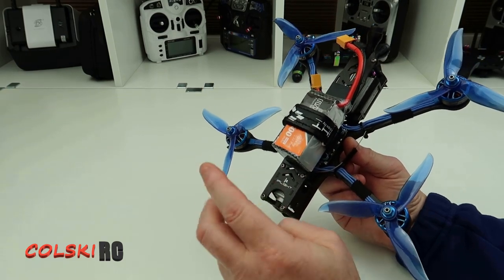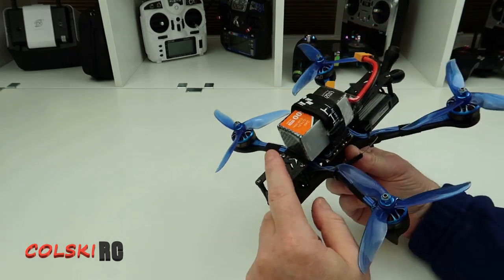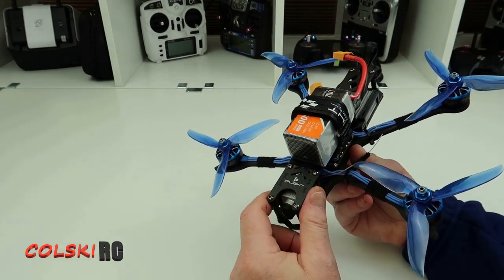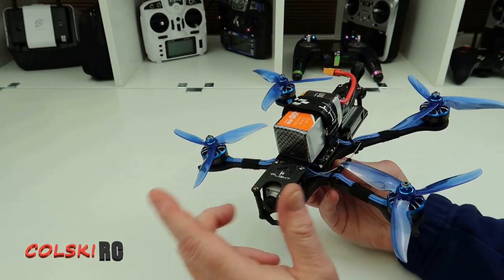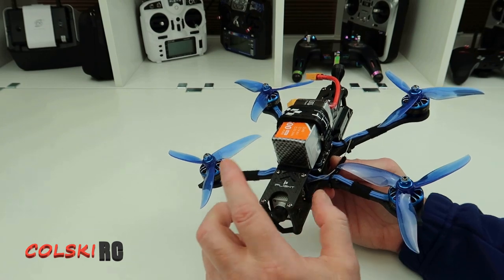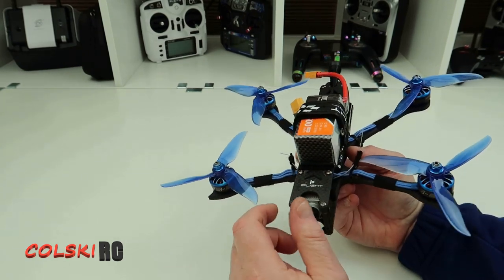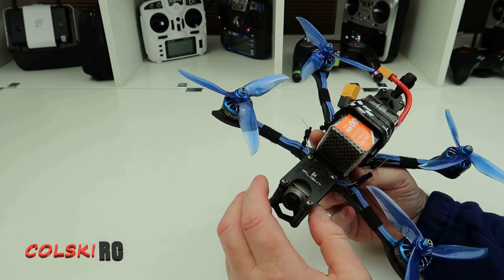And you're going to see the video footage from the unit itself, from the goggles, and also I had a GoPro on the front, which I've now taken off because there's a bit too much jello on it for my liking. So I've taken the GoPro off and it also makes it a bit lighter. But I'll include the footage. The reason I'm doing the intro is the recording. I did a sound recording over the top and it doesn't sound great, so I'm going to cut that out.